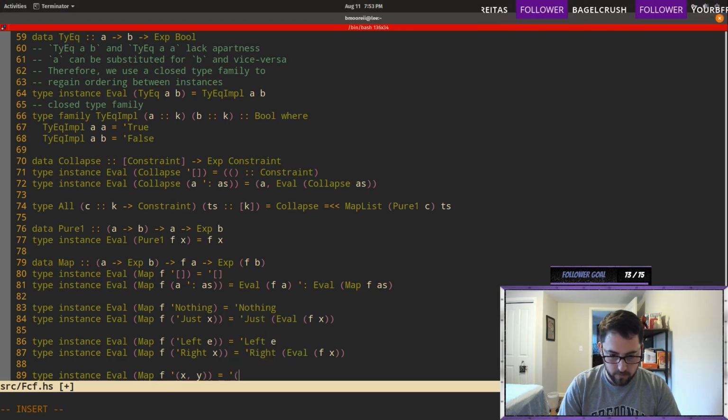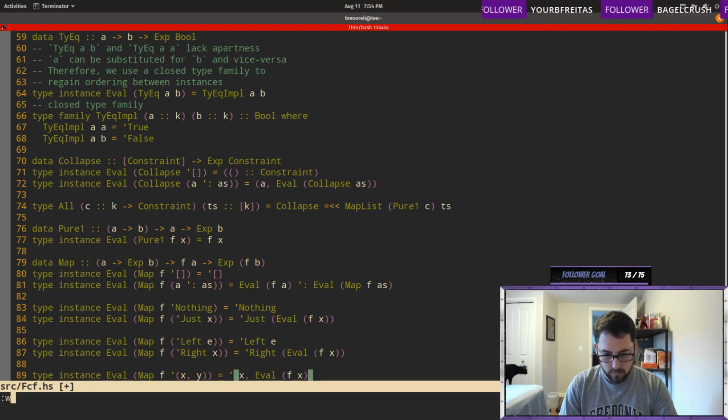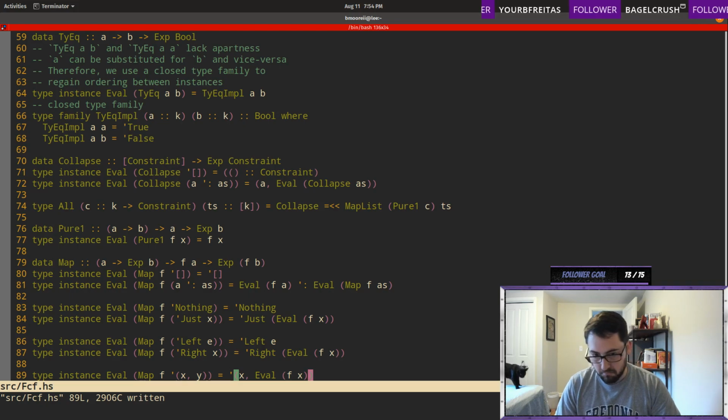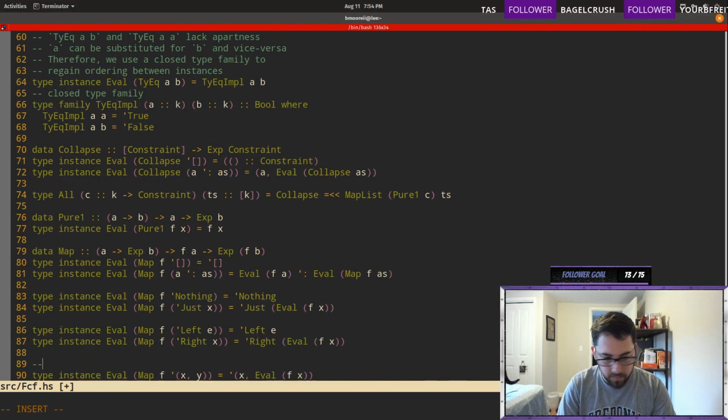So we're gonna create this and stick x into it. Then we need to eval fx. And that's a pretty easy exercise, but it's an exercise nonetheless.